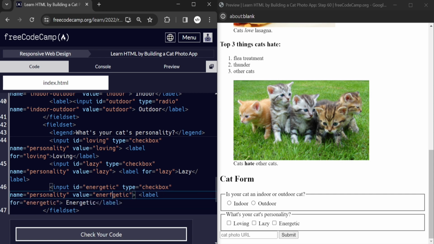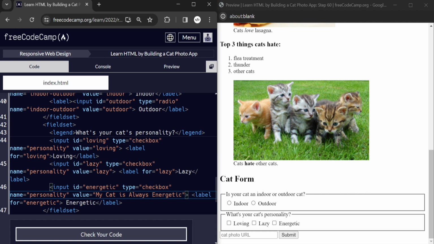You can write anything as a value. So when I put energetic, the output on the back end side of this submitted form, for example when it is a PHP or any JavaScript program, is the value that is submitted. This is not compulsory like the ID, so you can write anything, like my cat is always energetic, and this is also right.